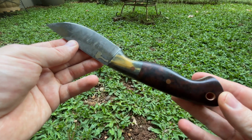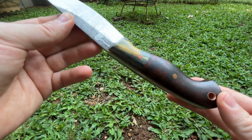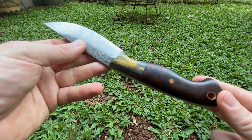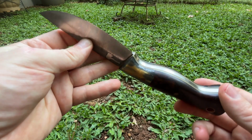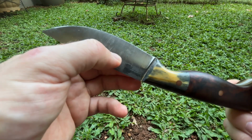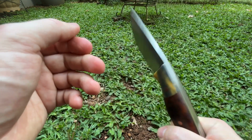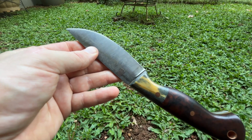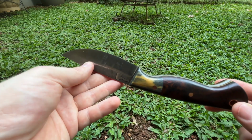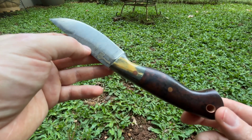The only time I've ever sharpened this was right after I finished it, and it's been rocking that same edge ever since. Edge retention has been phenomenal. I will say that it needs a little bit of sharpening. I've run it pretty hard. I've chopped some antler with it, wrist flick chopped some antler, fat wood, turn cuts in antler, turn cuts in fat wood, did bamboo, stabbed into a coconut, chopped into a coconut, all that fun stuff, and it's still going strong.